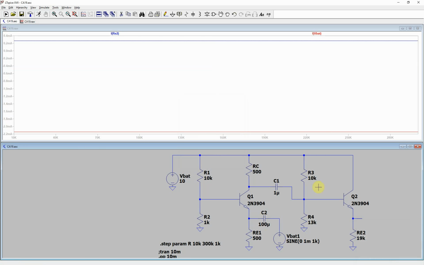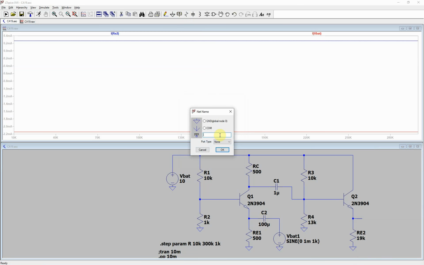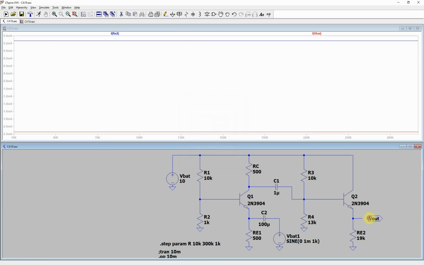And then this is going to be our output over here on our collector. See, the base doesn't have an input or an output, so this is our common base amplifier. This is our common collector amplifier, and we are ready to run it.